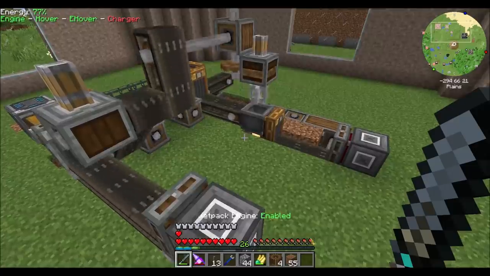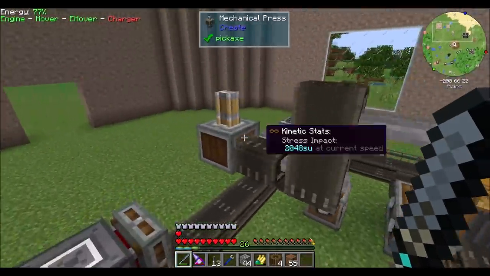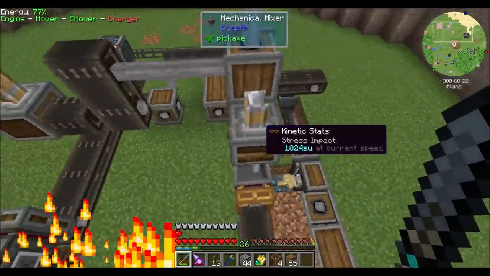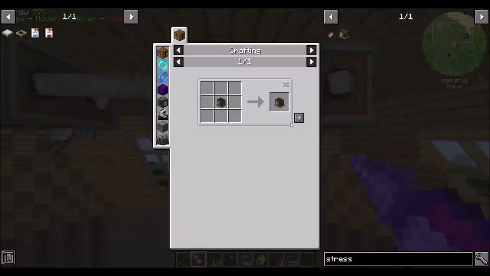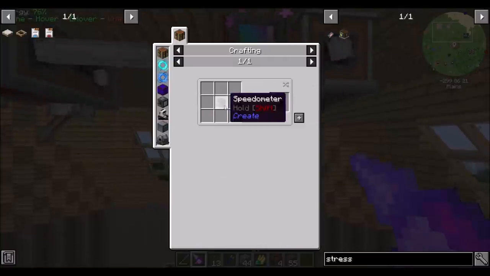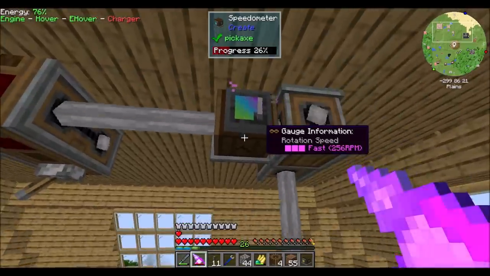Nice. Now, as a reminder, because we're doing things at such a high speed, we have some pretty significant stress impact going on here. Like, actually some very significant stress impact going on here. We might want to be a little bit careful. But we can use the stressometer, which needs another speedometer, by the way, to tell us what's up.